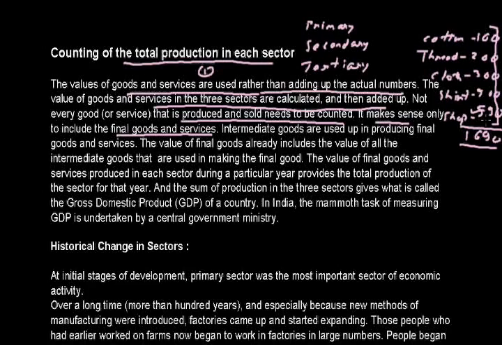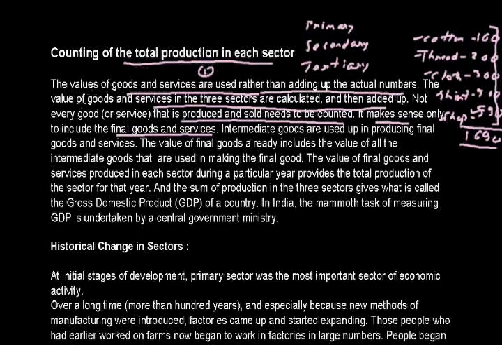This is said to avoid double counting. Because if you are going for everyone, you are going for cotton, you are going for thread, you are going for cloth, you are going for shirt, you are going for the shopkeeper's profit, then the figure is giving 1690. But that shirt was fetching only rupees 590. So if we will be going for the double counting, the GDP it is going to give is enormous. And in actual, that much will not be the real amount.